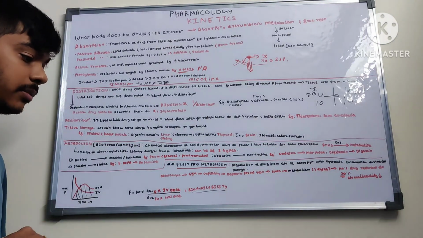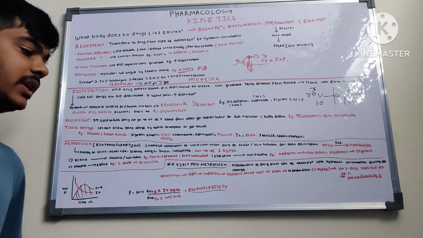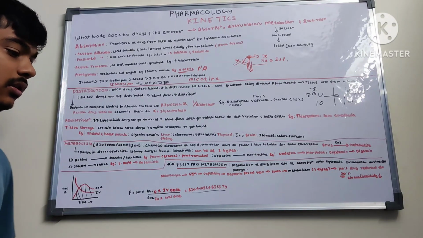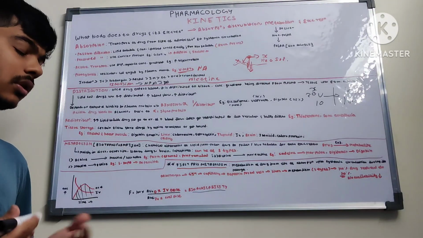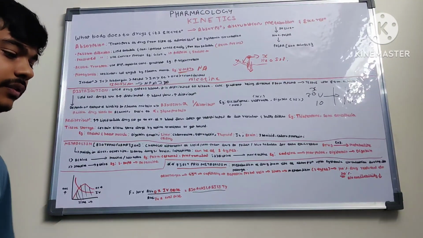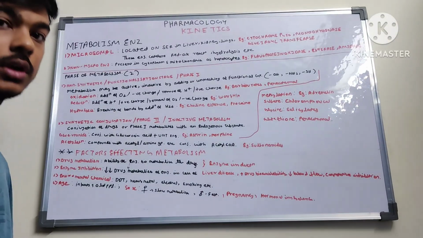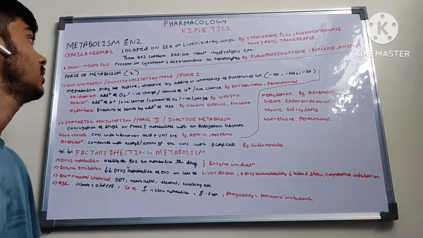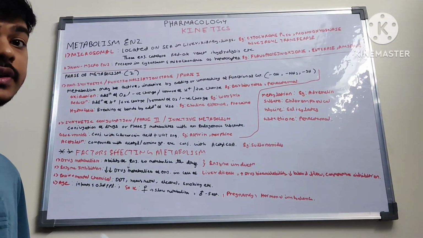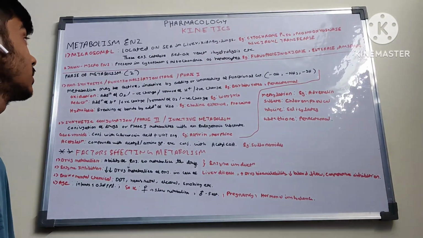And in metabolism, we have two phases, phase 1 and phase 2. In phase 1, there is non-synthetic modification of drugs, also called a functional reaction, whereas phase 2 is synthetic conjugation. So guys, let's continue with metabolism. We were in metabolism, right? Now we will discuss what actually happens in each different phase of metabolism.